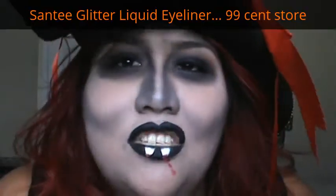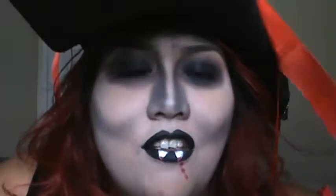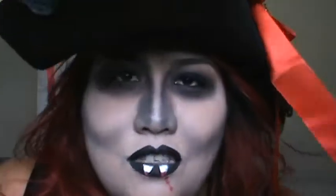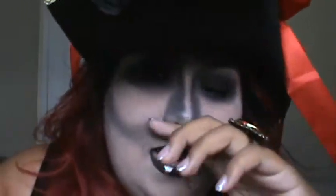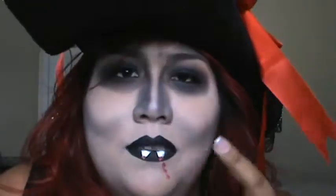this situation. I just drew in some teeth. It's real easy to draw teeth. You do it on your lower lip. Just do two upside down triangles. Don't worry about it being perfect. These are not exactly the same, and it still looks good. Look at that. I didn't have fangs, I didn't know what I was going with, remember. I was just winging this. I think it turned out pretty cool. And the blood drops, I just did them with red lip liner.